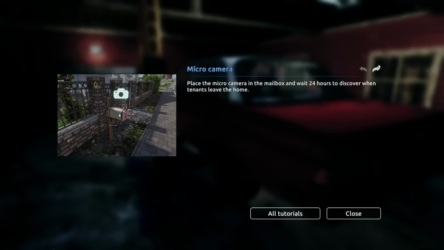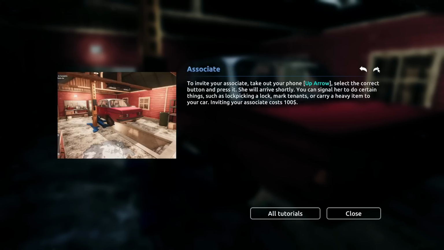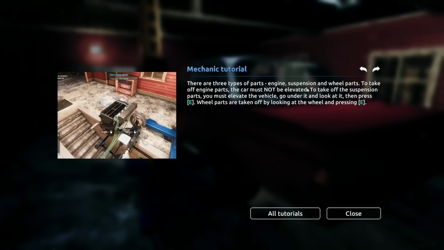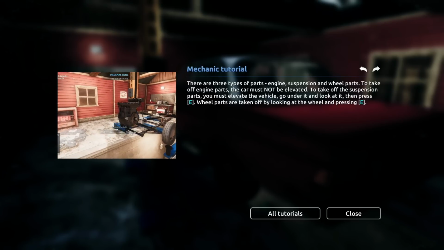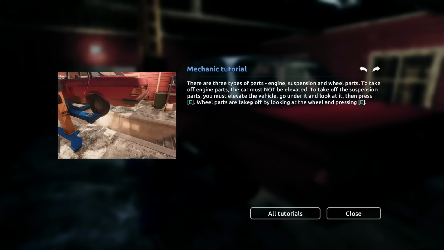So we have a new... Is it at the end? Where is it? There it is. Car mechanic. Car theft. Car mechanic. Okay. Three parts of the engine, suspension and wheels. Take off the engine parts. Car must not be elevated. Okay, take off the suspension parts. You must elevate the car. Go under and look at it. Press E. Taking off by looking at the wheels and pressing E.